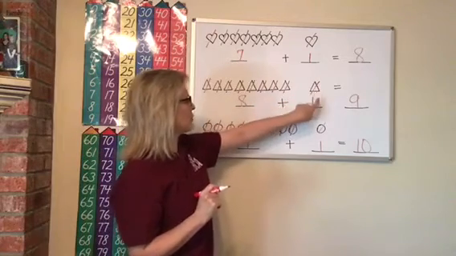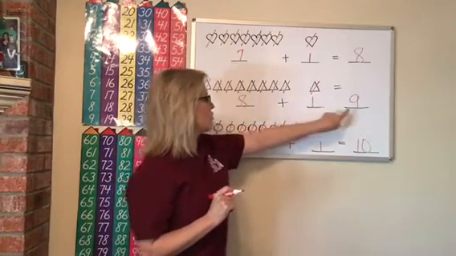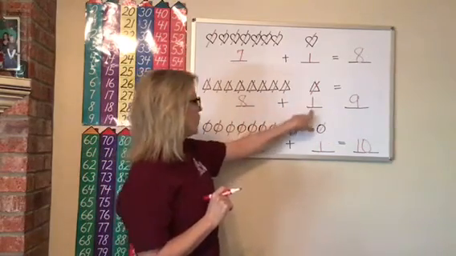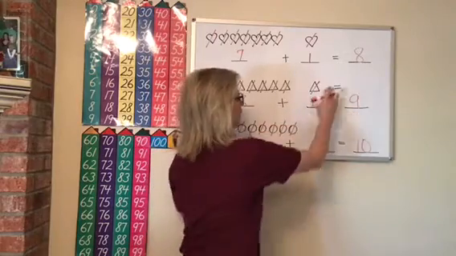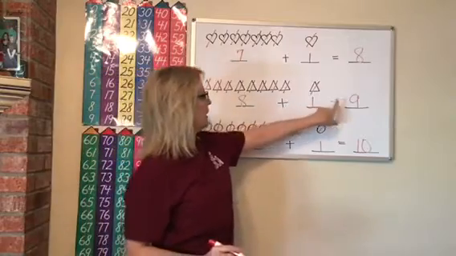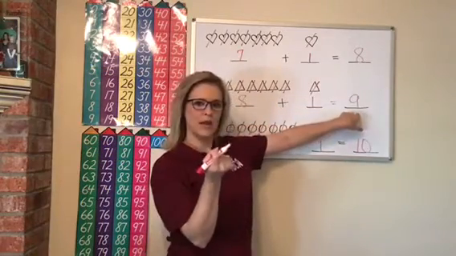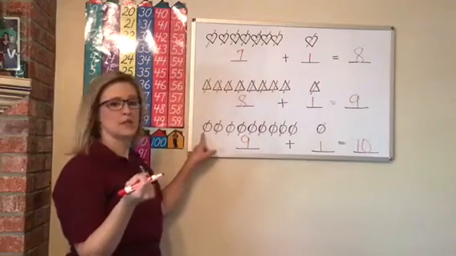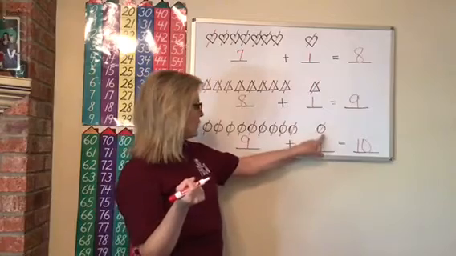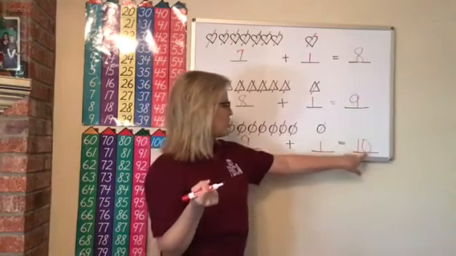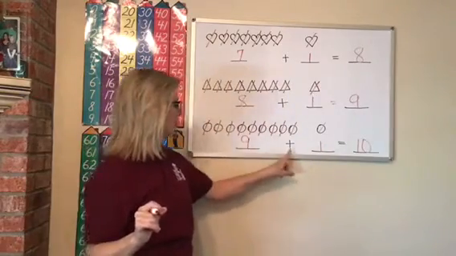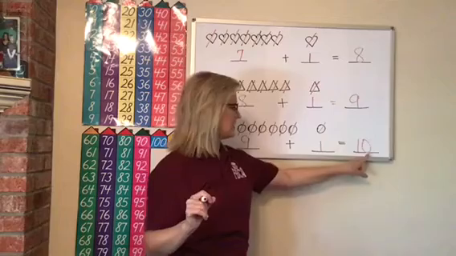And then you had a friend give you another triangle. So you have 9 altogether. Because 8 plus 1 equals 9. That equals, should be down here. 8 plus 1 equals 9. You kept your 9, and now they turned into bouncy balls. Now you have 9 bouncy balls. And then you had a friend give you one more. So now you have 10 bouncy balls all together. Because 9 plus 1 equals 10.